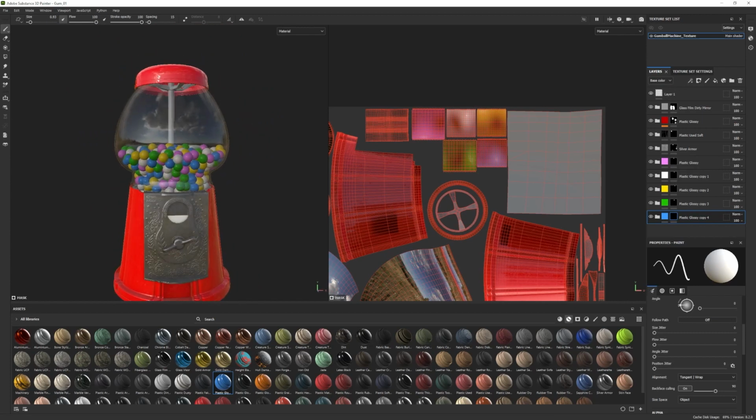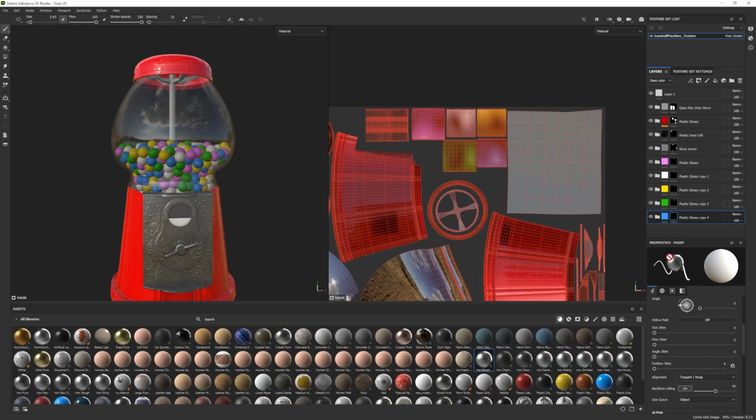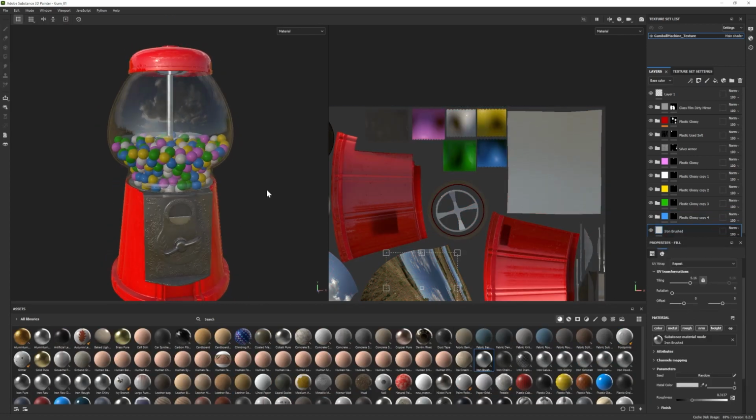Alright, so gumball is complete. Next up are those inner objects. So we're going to start off with that metal pole, and I'm just going to add that silver armor material and assign it to that mesh.